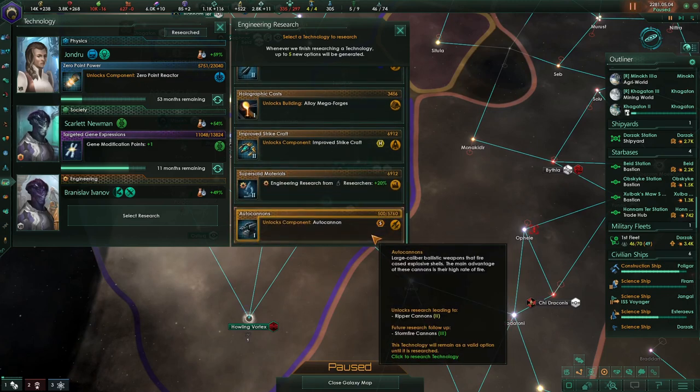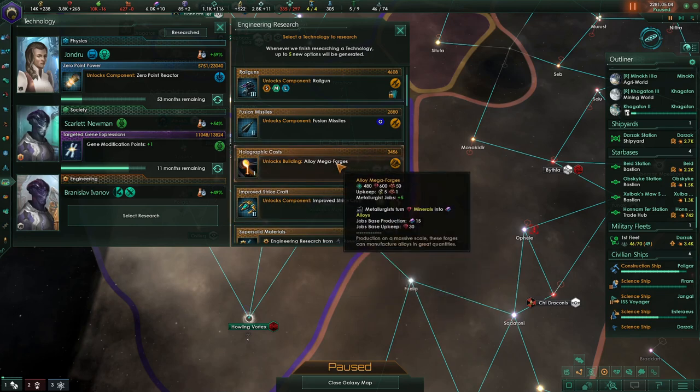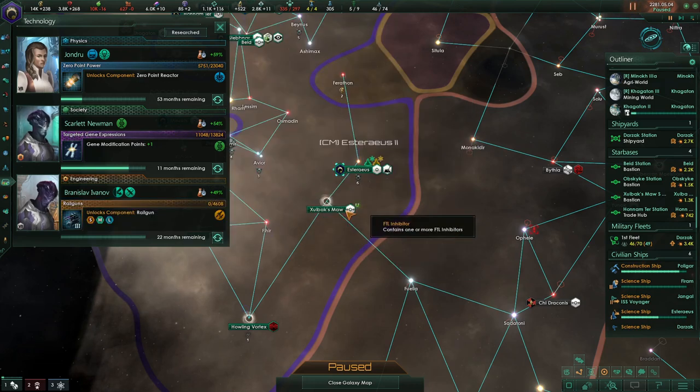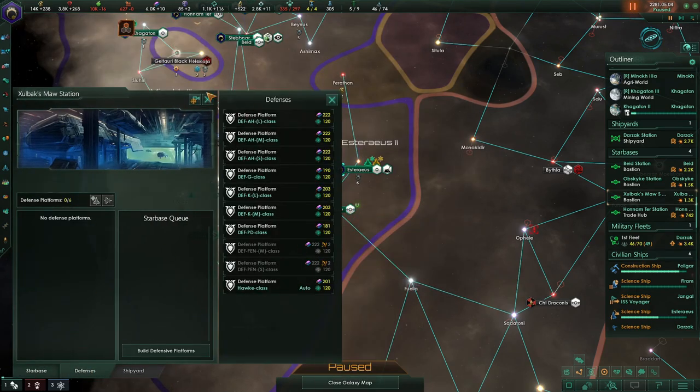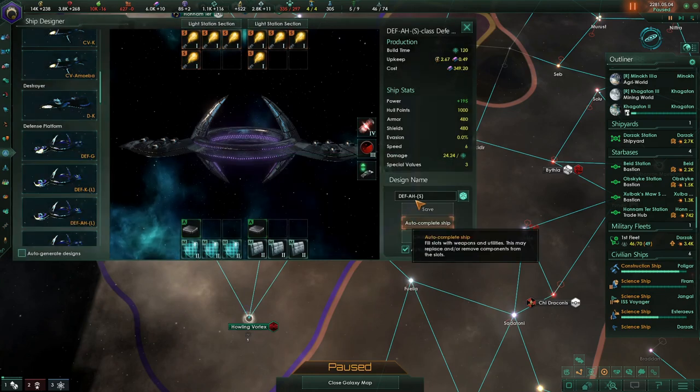Alloy metal forges. Let's see. We got autocannons, research from researchers. Alloy mega forges, which require moats. The railgun. We're going to send him on the railgun thing. We're going to come down here, and we've only got 6 slots. Oh, and there's a defense platform hawk, which I don't care about. Get that off of there.